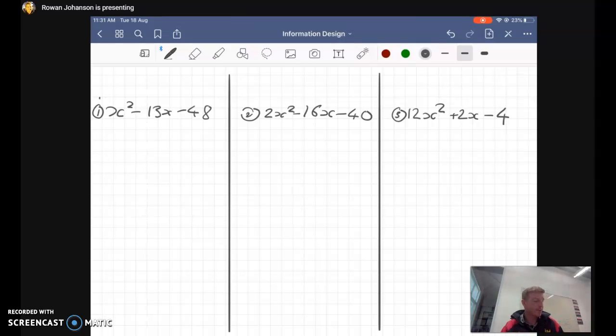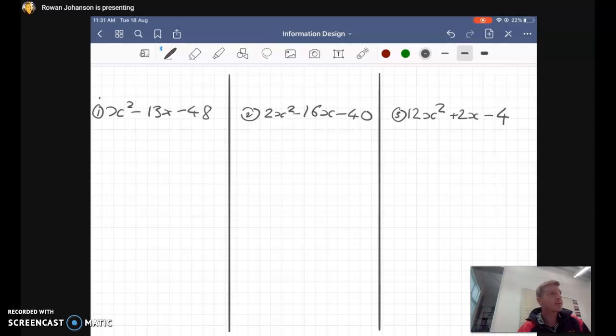I'm going to be going through 3 examples of factorizing quadratics for you. So please follow along. Hopefully with this video you can pause it as we go and just check your understanding. What I suggest you do is have a go at all 3 before watching the tutorial video, and then see if your answers align with mine and my process. So I'm going to start with number 1.